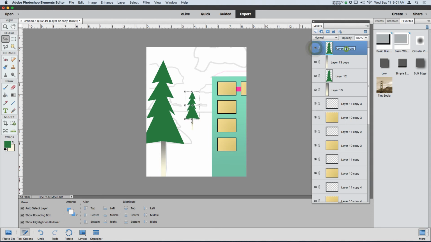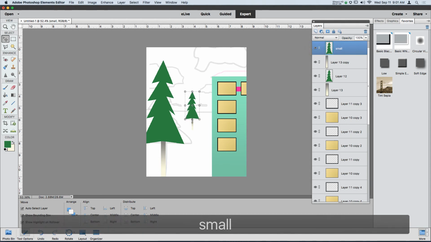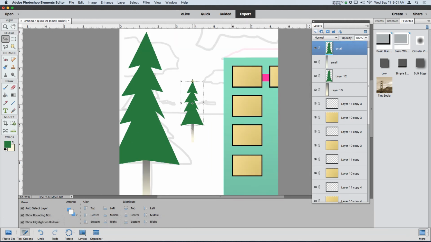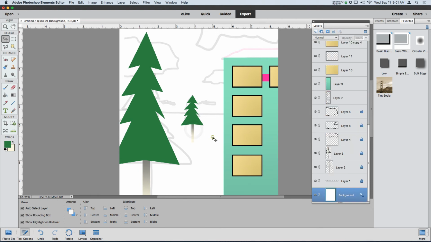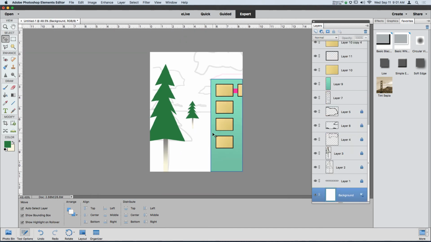This is the small one. Let's call it small. Okay, and I can still take this guy. Maybe we want to squash it down a little bit. No, I don't want to do that. Here we go. Okay.